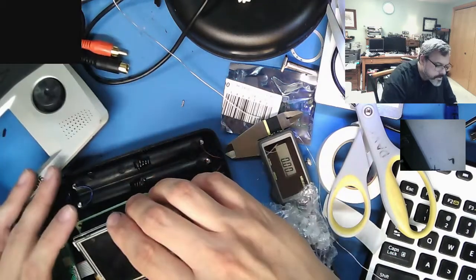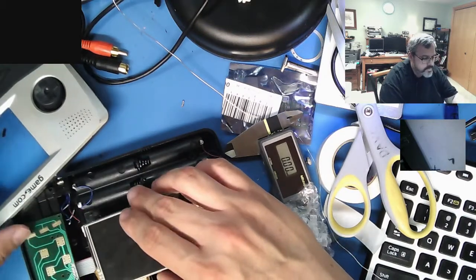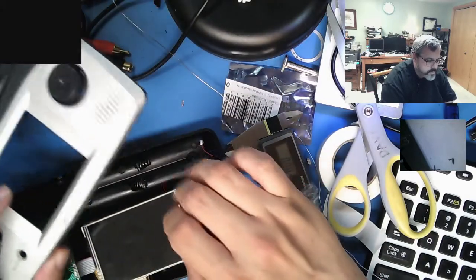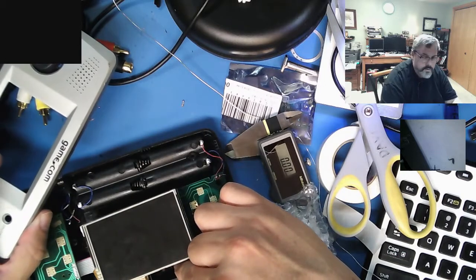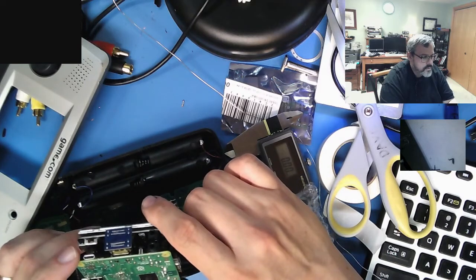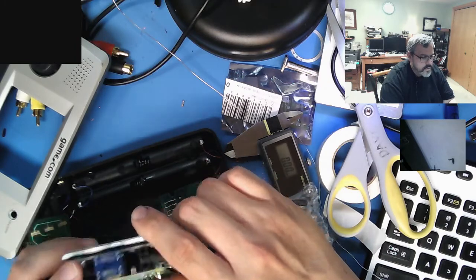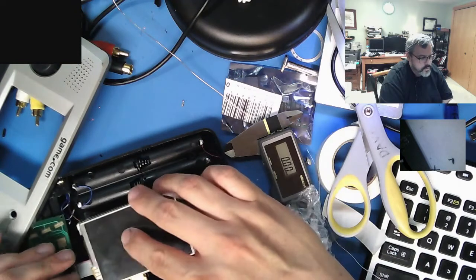Probably have to end up... Oh, let's shave off a little plastic here. If I get up there, that means, yeah, I can get the height I need. Audio, I'll just tack on the back. Then I'll do the power tacked on the back, so I don't have to worry about that. See, I can actually get the fit this way.